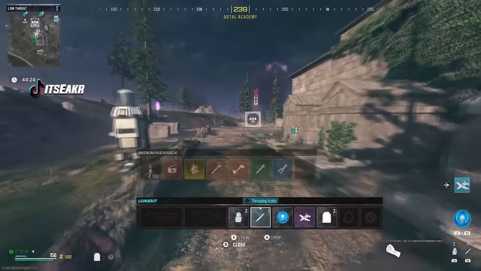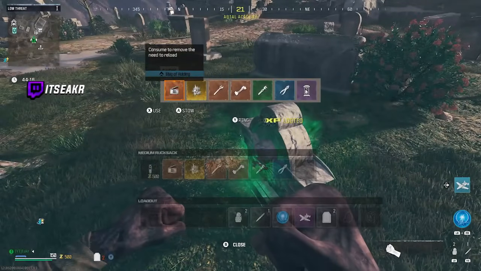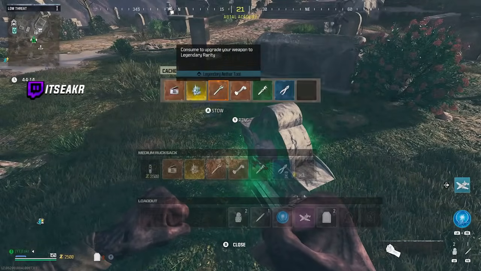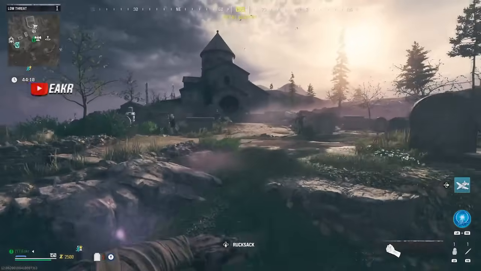We still have everything in our loadout. We have our kill streak and all of that. So if we go ahead and check our tombstone stash, you can see all of our stuff is still here. We kept our essence and we are good to go and rinse and repeat this glitch over and over again.